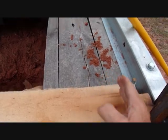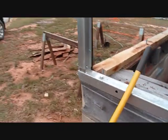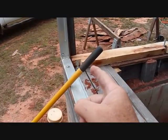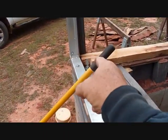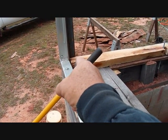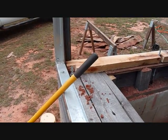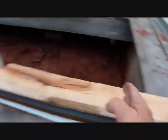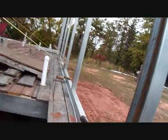And then I'm going to also put another one right on. Again, I've got to do some math here and figure out exactly where I want them, because I won't be able to raise the wall with that upright attached. So I'll have to put the upright in there, bolt it in, and then nail those together there. Again, I'm kind of thinking on the fly right now, because that's something I knew I was going to end up having to do. But the main thing is getting these going, and then I'll be able to secure all that together in this corner, just to make it a little more sturdy. It's going to be strong anyway, but that's what I'm looking at doing.